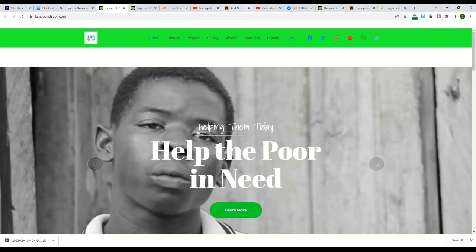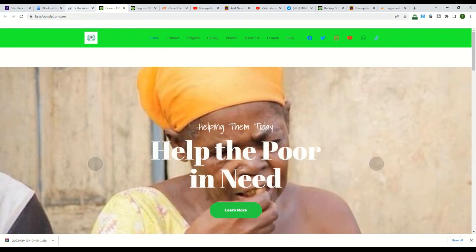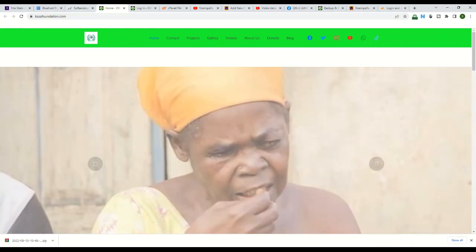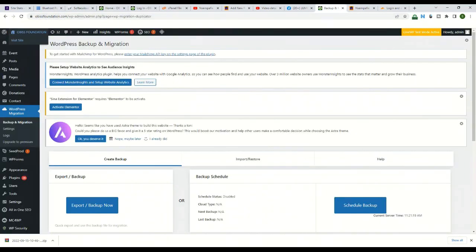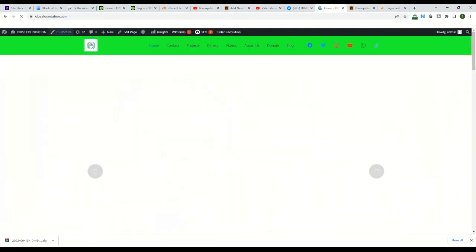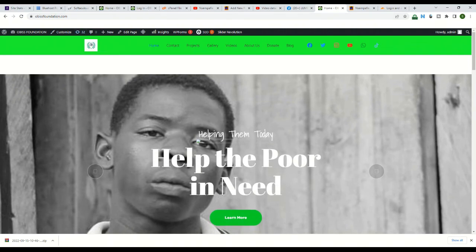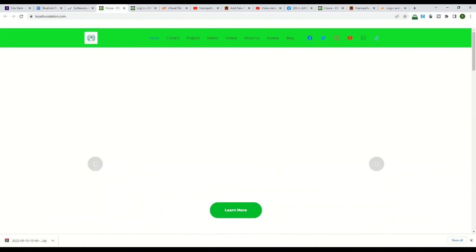You see this KSSA Foundation, and let me open this one to show you. And this one too is Obis Foundation. You see, it's the same thing. After this you will now design it.